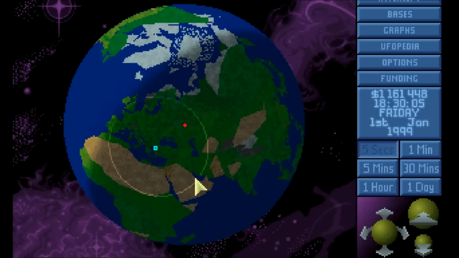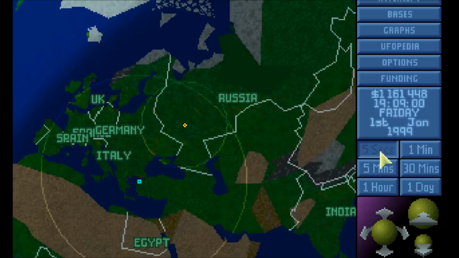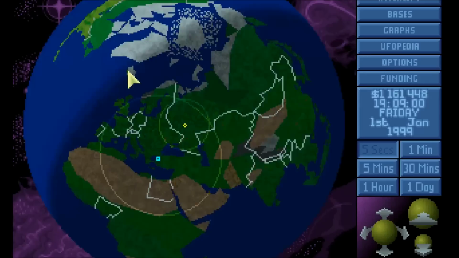So let's center on the UFO. We can see it's there moving over Russia. We're going to send Interceptor 1 up after it. Okay, so we can see a picture of the UFO. This is a very small one-man pod, essentially. It only has one alien inside. It has nothing really of value. We're just going to shoot it down. And it's destroyed. One hit from an Avalanche.